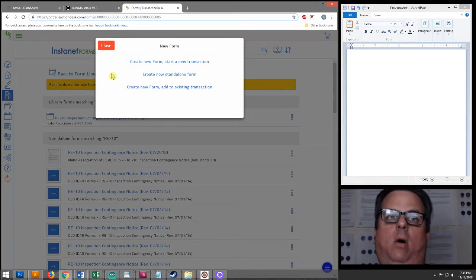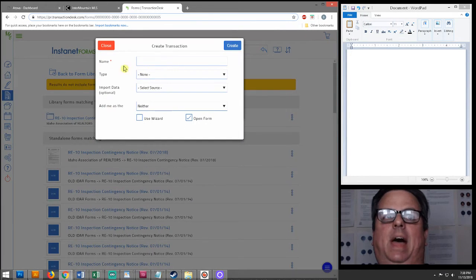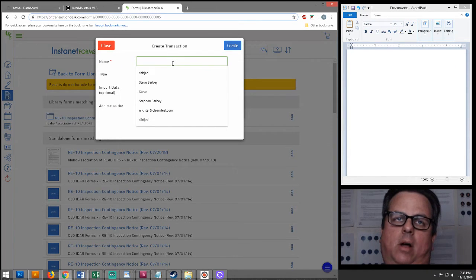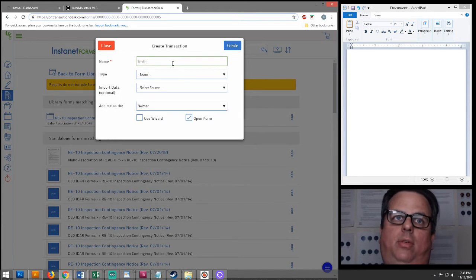So for now, let's pretend that we're doing an RE10 and we have not yet created any other document for this client. So we're going to click on Create New Form, Start a New Transaction. When we do that, it asks you to name the transaction. I usually put a combination of the client's name and the street name. So we'll just do Smith and then street name.